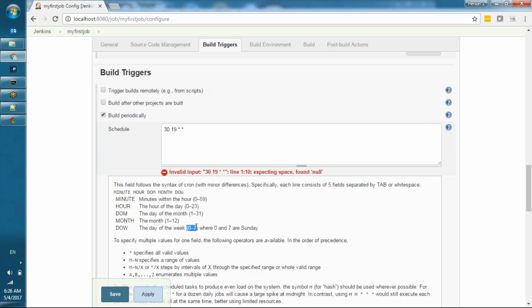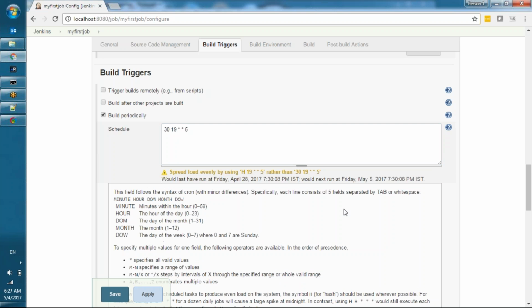See, if you see here, 0 to 7, where 0 and 7 are Sunday. So 0 is Sunday and 5 would be Friday. Okay, see here now. Last Friday, it would have run at Friday, April 28th, 7:30. Next Friday is May 5th. Okay, so this is how you can schedule your triggers.